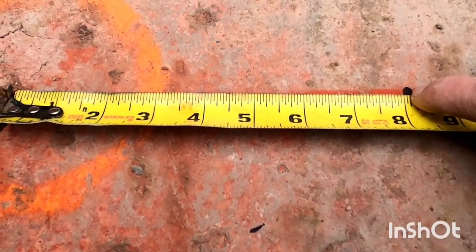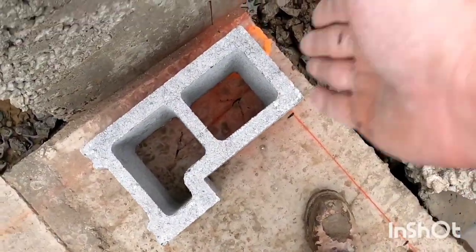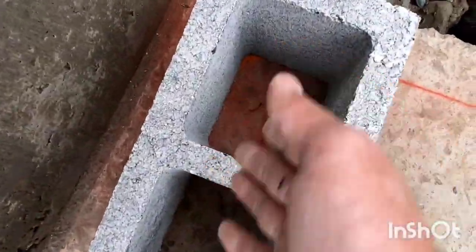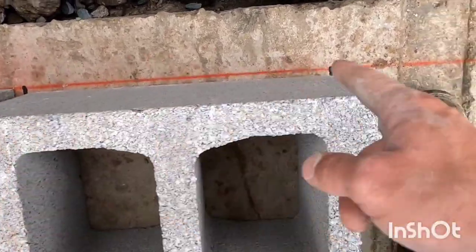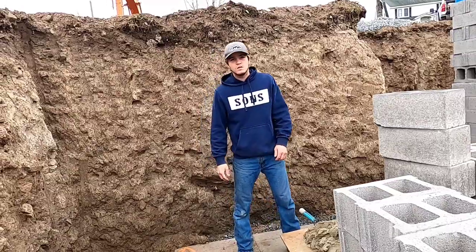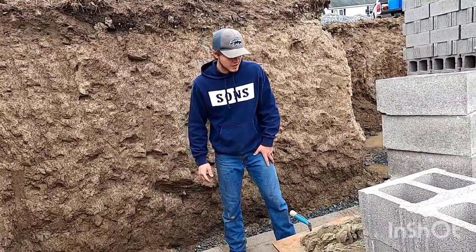So that's good because it works block. Corner is going to run this way, so I just put a mark on there so I don't forget. So my corner block's going to run this way, the way the arrow is. And the other block in my lead go in between these black marks here. So we got our mud and tools and everything. Lines are snapped. We're ready to lay some block.